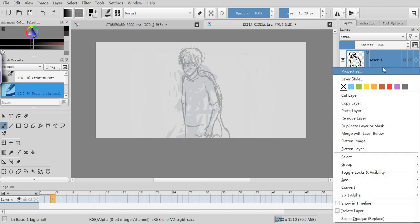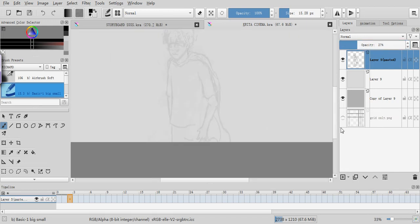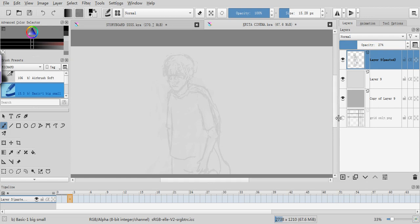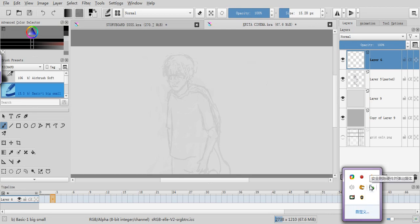I'm gonna merge this down with this one — merge it now. Take this right down, feint the background. We can have some fun and do some simple stuff with the background. I'm gonna go on top and do the proper art. Let me just check this is still recording — yeah, okay, we're still recording.